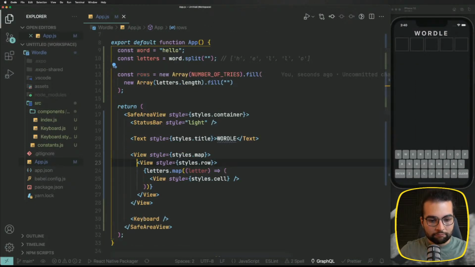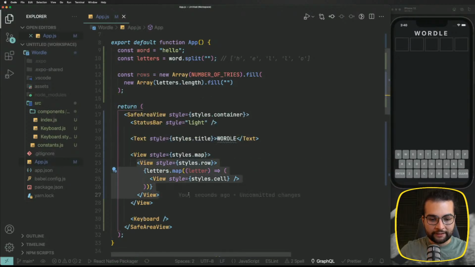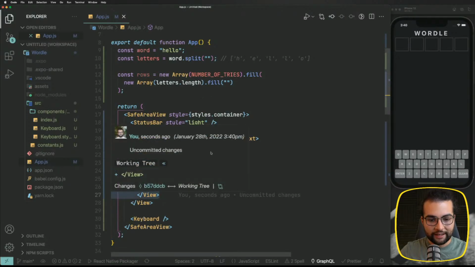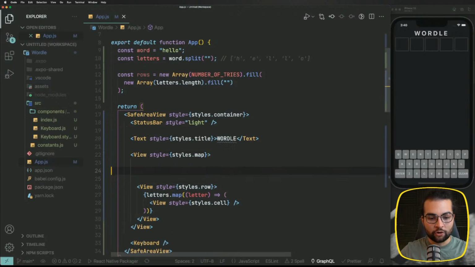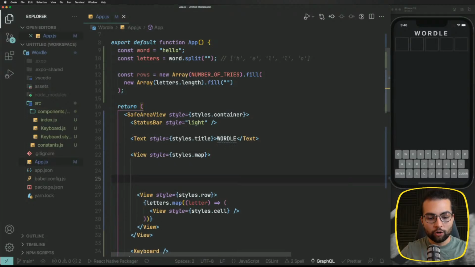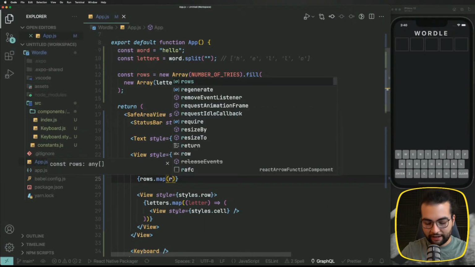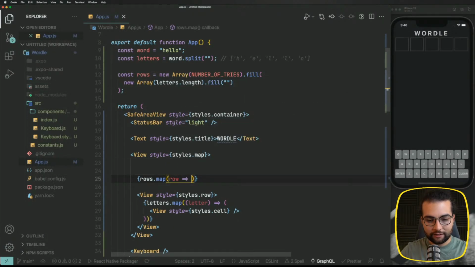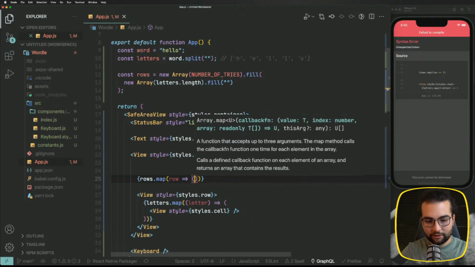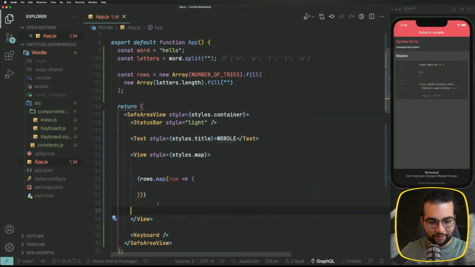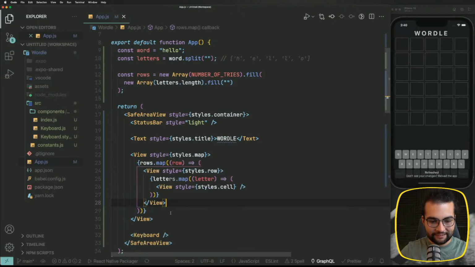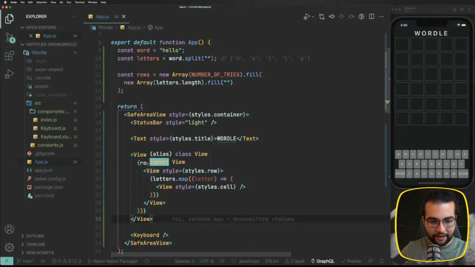So let's take this view that renders a row, and instead of rendering just one row, we are going to map through all the rows that we have. So rows.map, for every row, basically render a row, this one. So for every row, render one row.